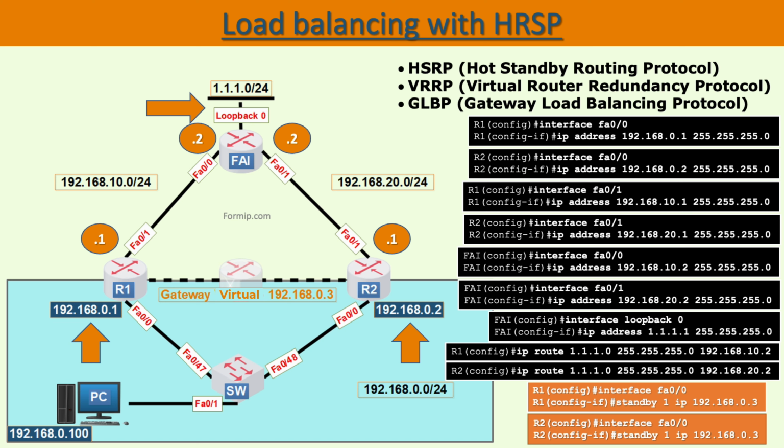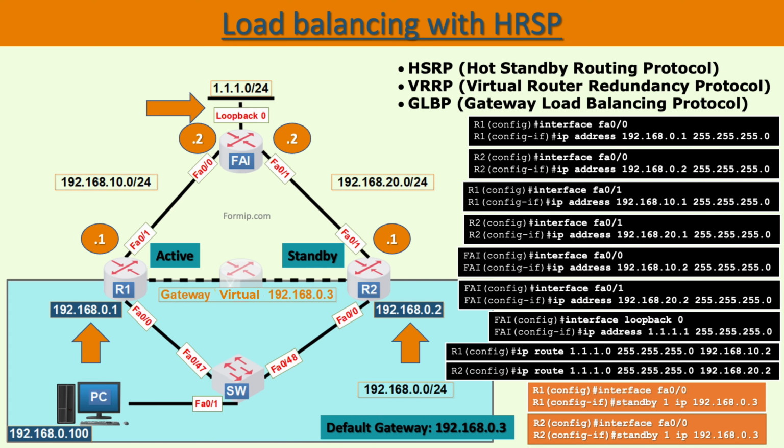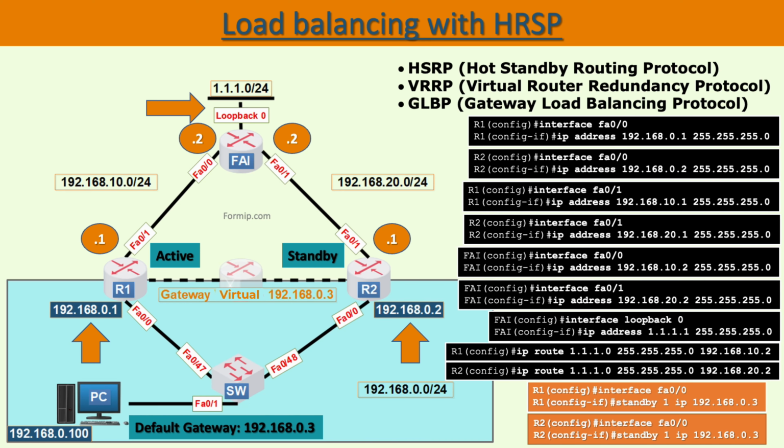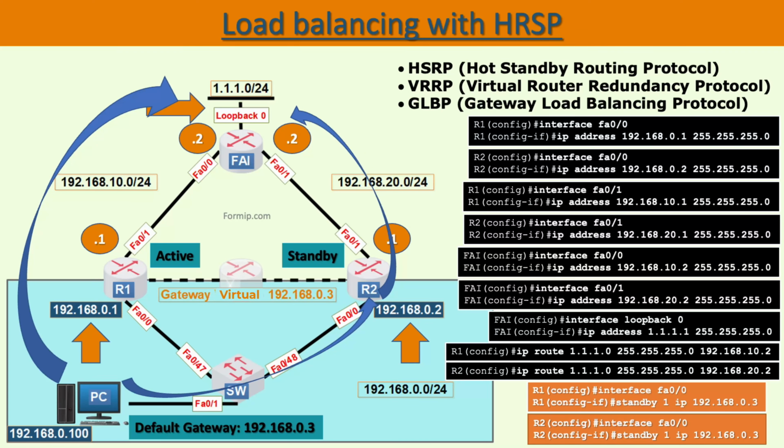From this point on, one of the routers becomes active and the other remains on standby until the active one drops. For example, if router 1 has become the active one, and after having successfully configured the virtual gateway on the PC, a ping of the loopback address from the PC will go through router 1. And if router 1 fails, then the failover will be done automatically, and without modifying the gateway on the PC, the packets will go through router 2.